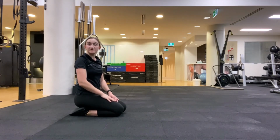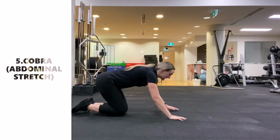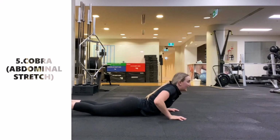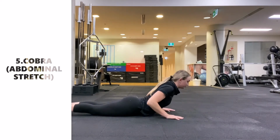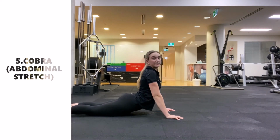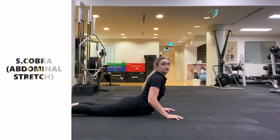We're just going to do a stretch for the abdominals now. So come down to laying on your tummy. Have your hands underneath your shoulders, legs together, and you're just going to push through your hands until you come up into an extension. So just feel it in your lower back and in the front of your tummy. If it's a bit too powerful in your back, just reduce your range a little bit, okay? You should still feel it through the core.